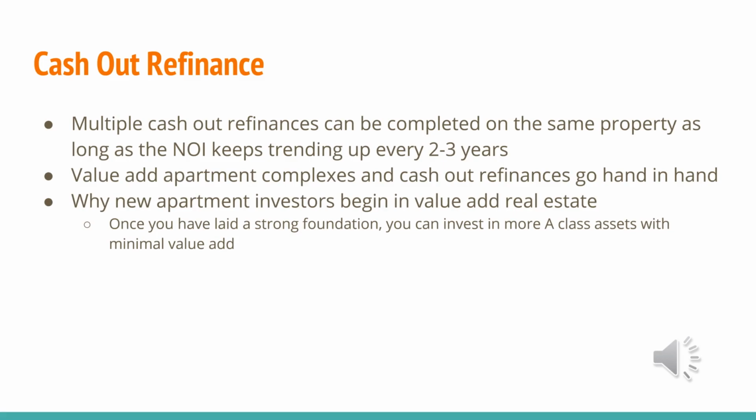Your cash on cash return is not going to be as great. It might be like 4 to 6%, but at this point, you're just trying to preserve your wealth, and you want the tax benefits of owning that A-class commercial asset, and you'll attract the higher end tenant. You'll attract the higher end property manager. They're a lot nicer, and you would probably want to live in your own A-class apartment complex, right? You may not want to live in your own C-class. So, that's the power of real estate, right? You can choose your own journey, and you evolve as your real estate portfolio evolves, right? So we're all starting off C-class, but maybe one day I want to go to A-class.